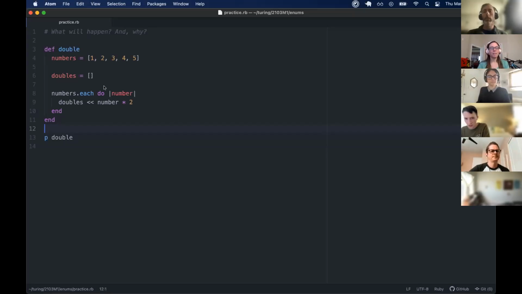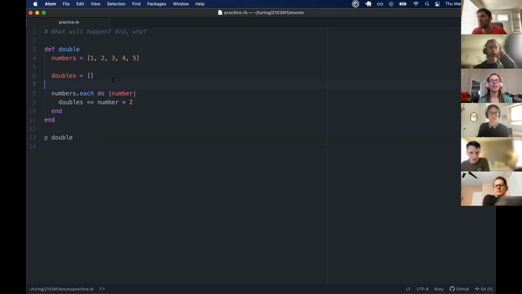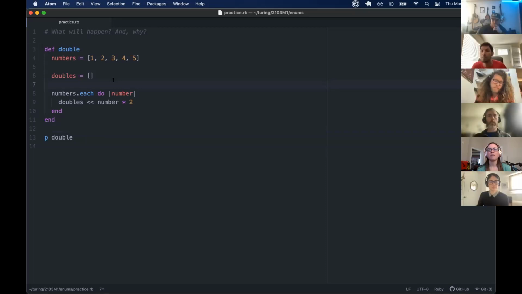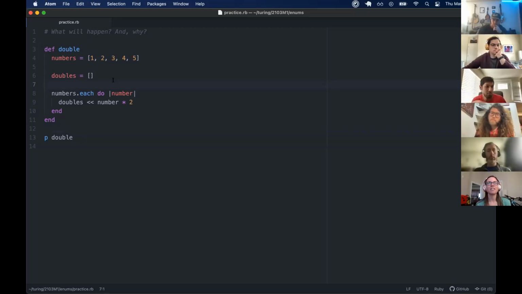Cool. Awesome. So y'all just did a little bit of discussion on this little bit of code here. I'd love to hear from a few groups: what did you talk about? What do you think will happen? Why do you think it will happen? What actually happens? Let me hear from some brave volunteers. Oh my gosh, so many volunteers. I love it. Let's hear from Caleb.